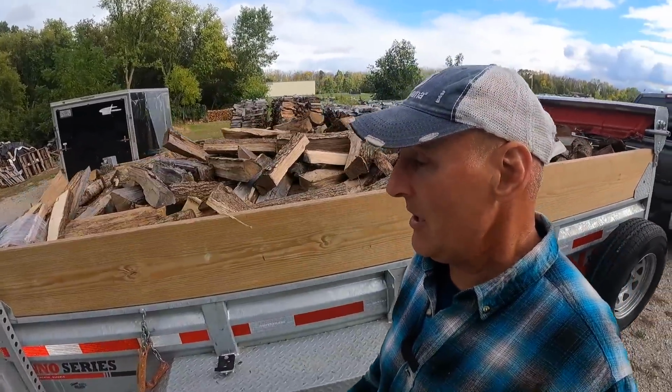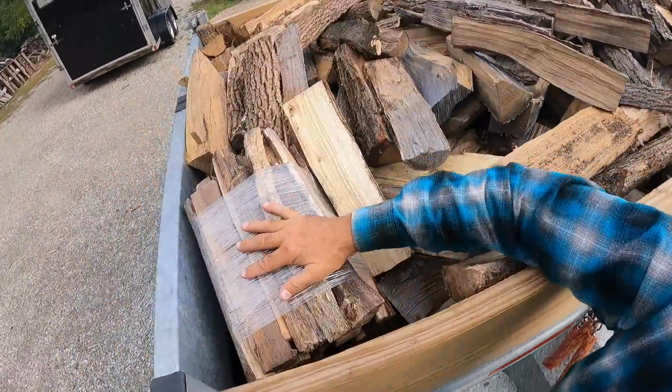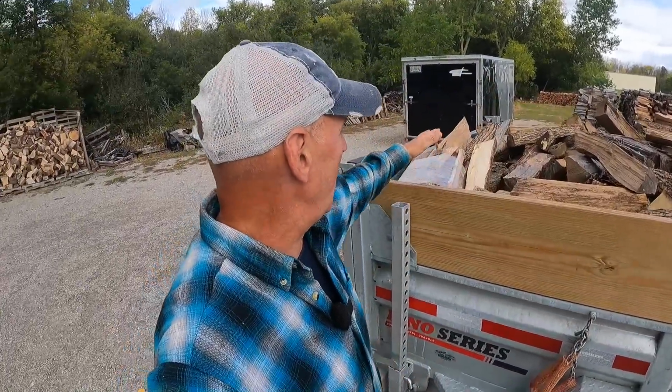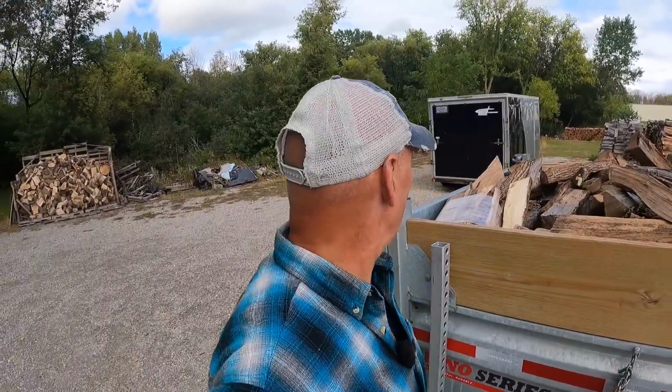And for this lady, I threw in a bundle of kindling, because I'm gonna give her a free one and just tell her that from now on she's going to want to get some of that, and I'll tell her the price. I am going to sell my bundles of kindling. It's a big one. It's probably 1.3, 1.4 cubic feet, because it's a big, huge, heavy bundle. All of them are. And I'm going to sell them for $8 a piece, or 3 for $20. So that's what I've decided.